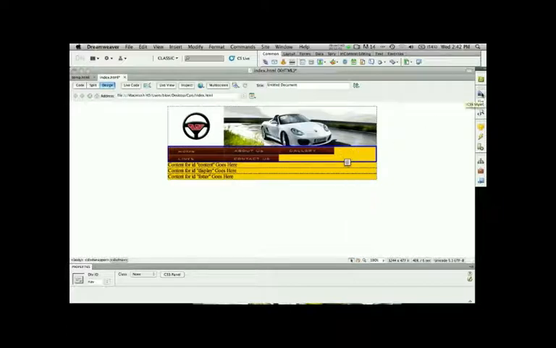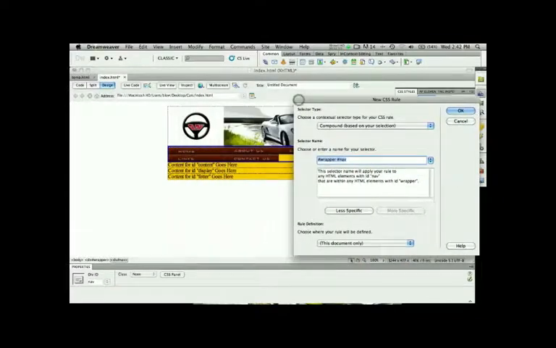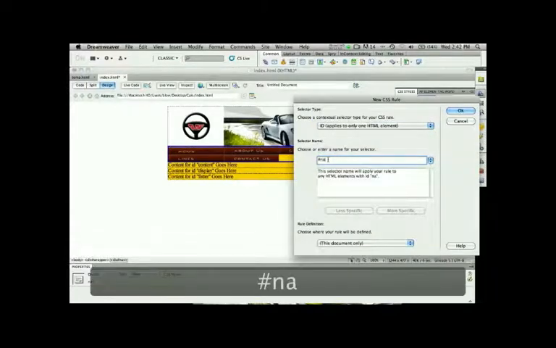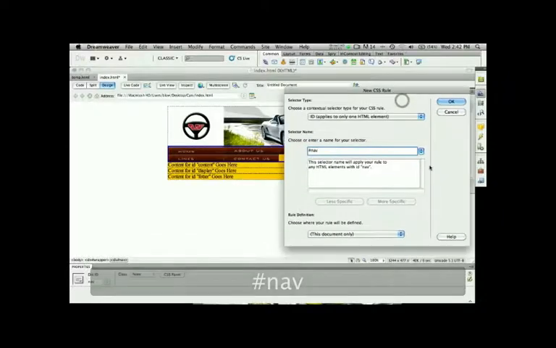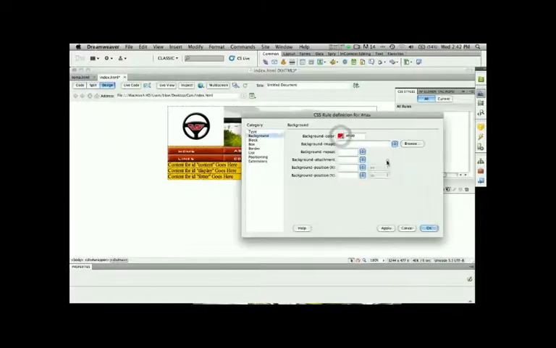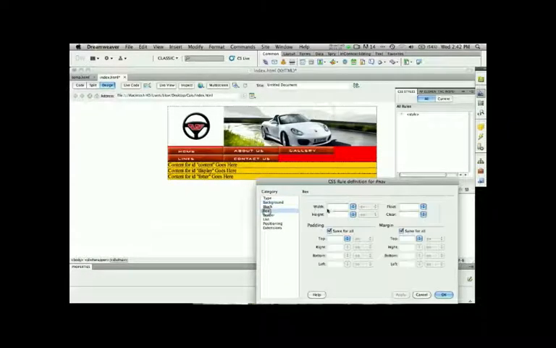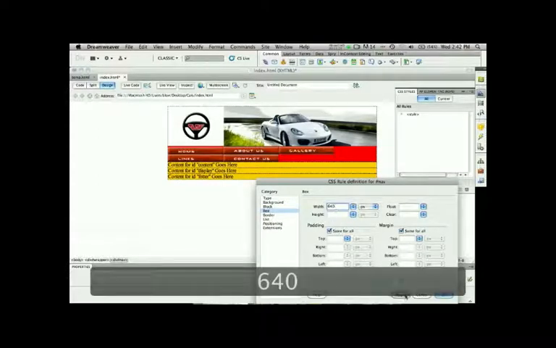So I'll go into my style sheet, and I'm going to create a new rule. Because it's an ID, I want to choose an ID, and I'll type hash nav, and you spell it the same way as you spelled it earlier on, and I'm going to click on OK. With this, the first thing I want to go for is a background color. I may get rid of it a bit later, just a different color so I can see what is going on. All right, and I can see that change. So I want to go for the width. I'm going to give it a width of 640, and I'll click on apply.